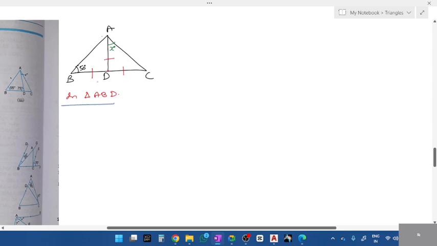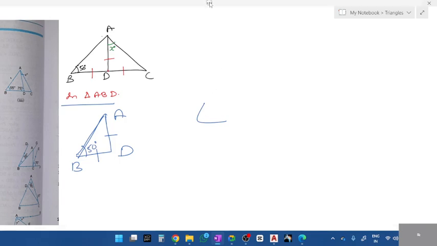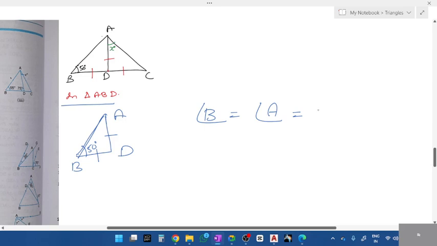As soon as you see the question, two triangles, values are given. Split the triangles. In triangle ADB, look at this. Draw the diagram like this. ADB. Which two sides are equal? AB is equal to AD. Then what is the statement you all should write here? If two sides are equal, which two angles should be equal? Which two angles? Here. Angle B is equal to angle A. So what will be the angle A value? If B is 50 degrees, A is also 50. That's it.